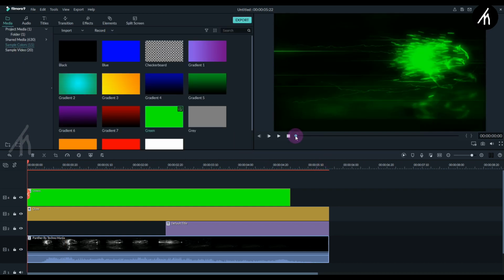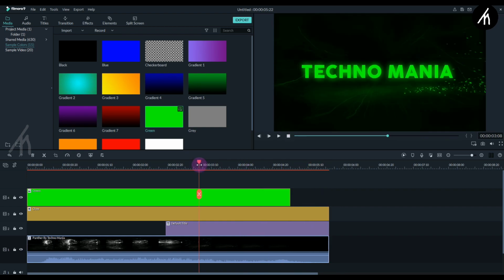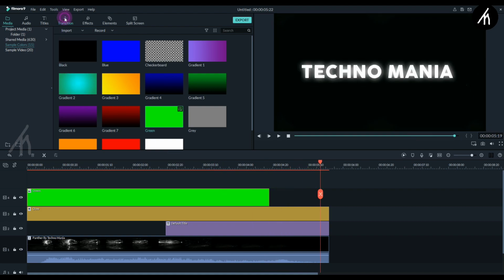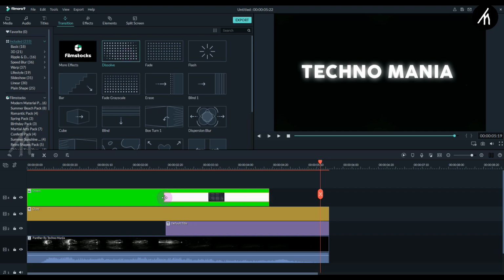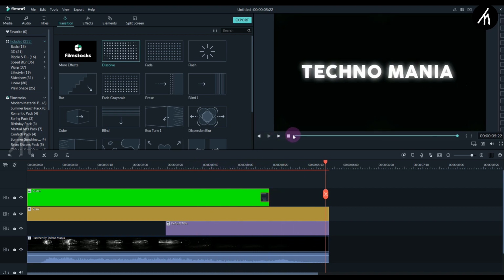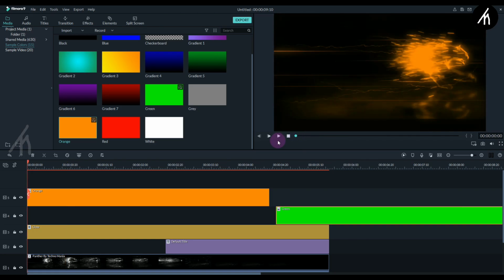And now if we play it, then you will notice that around this position, there is this swoosh sound. So let's trim the gradient to that portion. And now if we play it, then it transitions from being green to white. Well, why not we add a dissolve transition here? It looks amazing. So basically guys, you can play around and tweak your intro as per your liking, like adding new color gradients and stuff. And now our intro is done.